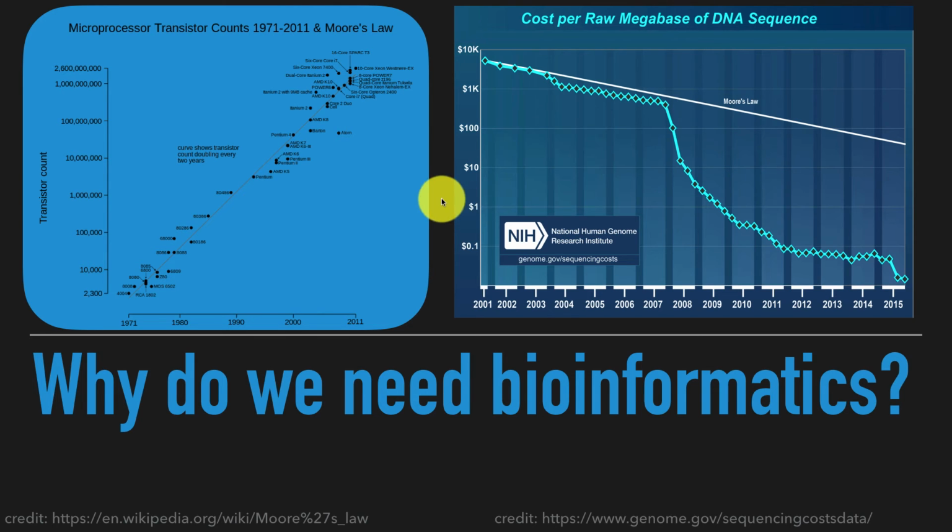So something changed though. Starting in 2007, the advent and popularization of next-gen sequencing technologies, really high throughput sequencing, set off an exponential growth of the amount of sequence data you could get for your dollar. And so all of a sudden we were under this deluge of sequence data that didn't keep pace with our capacity to process it computationally. And so this is where I think bioinformatics comes in and becomes really important and popular. How do we deal with the disparity between our computational growth and our data growth?